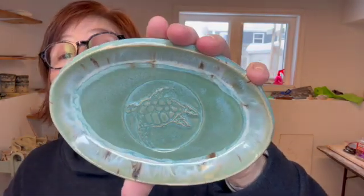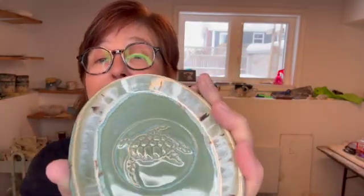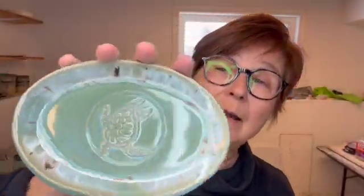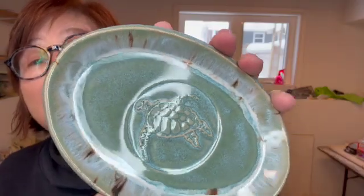So the mini tray train continues. I did some mini trays with turtles. These are the exact same wooden stamps that I got from Temu. I've got some dragonflies to show you too, and I'll link those below if anybody is interested in getting them. I really do work on getting them imprinted well, because there's nothing worse than spending a lot of time on texture on a piece, then glazing it and pulling it out of the kiln and you can't see what it is. So it's pretty obvious this is a turtle, I think.